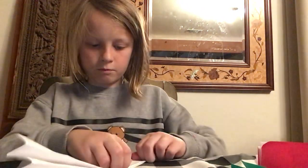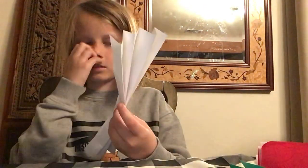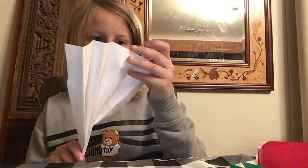Okay, so there's the fan. Now just pinch on those creases, hold the middle of that one. Fold those fans out, and you could paint a side, and then fold those in.